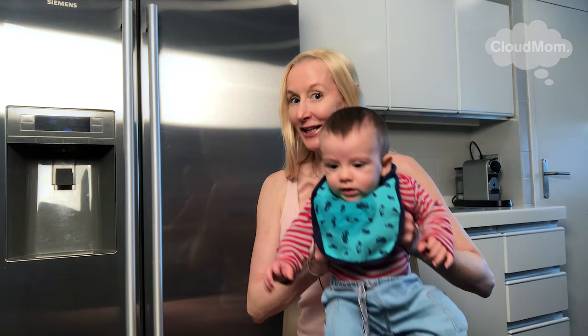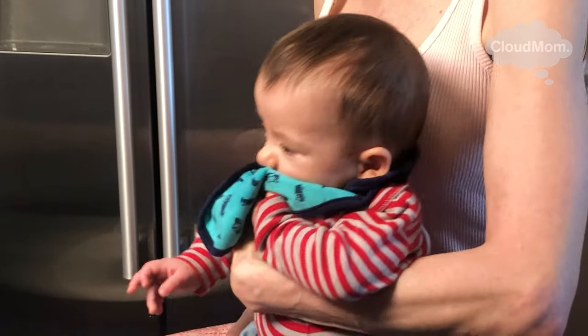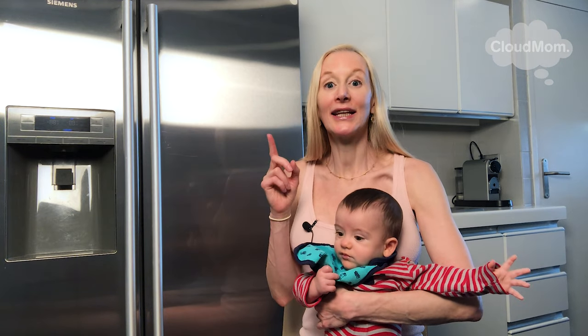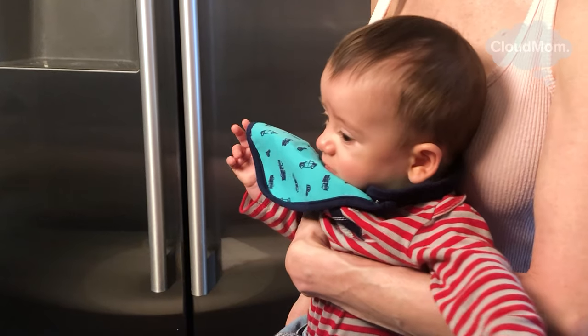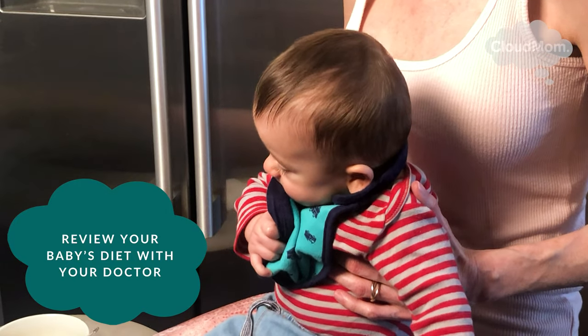So this is my baby Bracey. Bracey was a preemie, so he is a little smaller than your average six-month-old baby. It is at six months that most doctors advise that you begin feeding your baby solid foods. Now back when my other kids began solids, doctors recommended introducing one food at a time and keeping that food in your baby's diet for a few days to rule out allergies. When it came to Bracey, my doctor told me that from the get-go I could give him a wide variety of foods — especially if your family has a history of food allergies, check with yours.